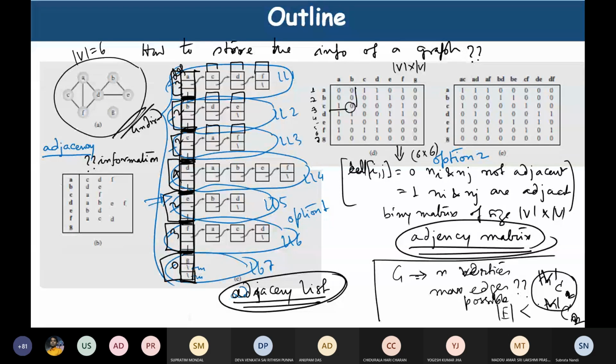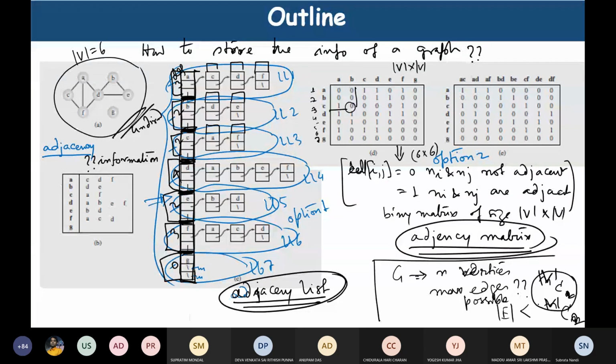So if you have 10 to the power 5 nodes, and each node is connected to all the rest of the other nodes, it will be a very dense graph. And generally such graphs are not found in real life examples. So in real life examples, although we may have a very large number of nodes or vertices, the number of edges is much less than the possible value, that is nC2. Or in other words, real world graphs are more or less sparse, in the sense they have very few edges present.